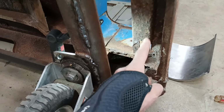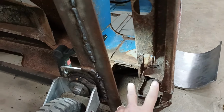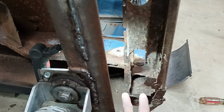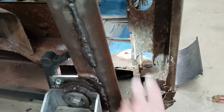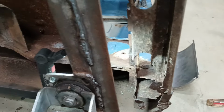So here's my plan. I think what I'm going to do is remove the rocker just up to this point so I can expose this portion. I can build a new piece to fit in here. You can see last time I built a piece out of some heavier steel and welded it in. So I'll do the same thing over here. But what I can do is get this cleaned up, get something built and welded in to this point. I'll have this stuff out of the way. I don't really need to weld in here. I can just get it in place, and then when I get around to the rocker, then I'll have access to finish up the welding.